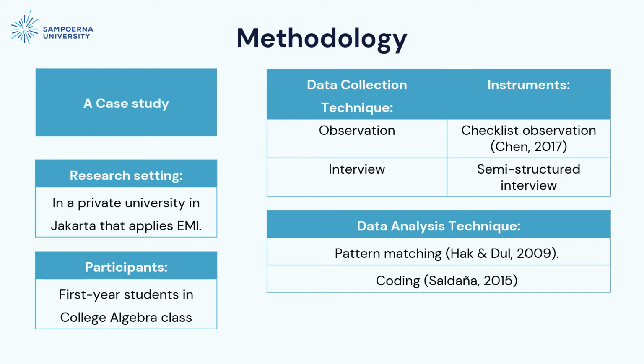These present studies apply a case study, one of the qualitative research designs. In this study, we use a case study because it is appropriate for finding the answer to how research questions. The setting of the study was at a private international standard university in Jakarta that applies EMI. The participants were first year students in college algebra class. These participants were chosen because each student had different experience in learning to use English as a medium of instructions, and purposive sampling was used to choose the participants.